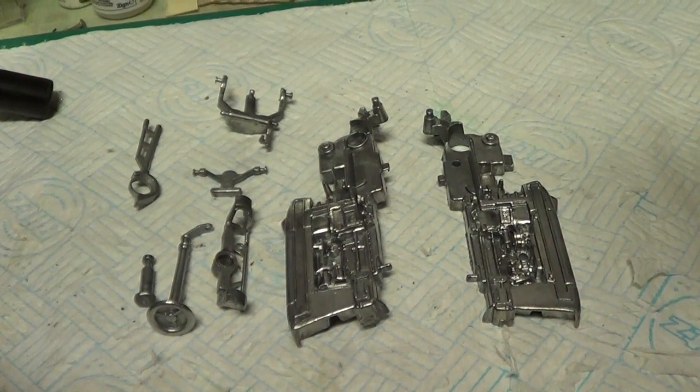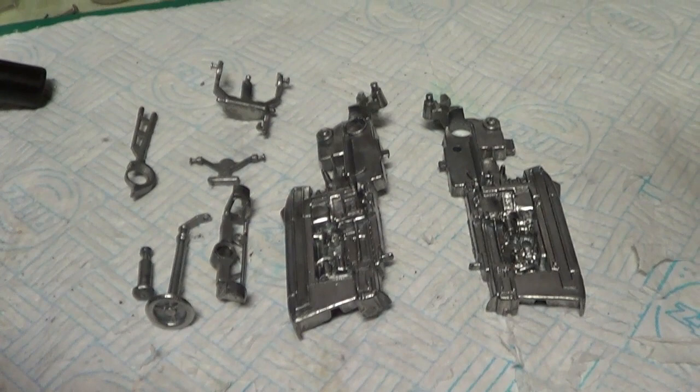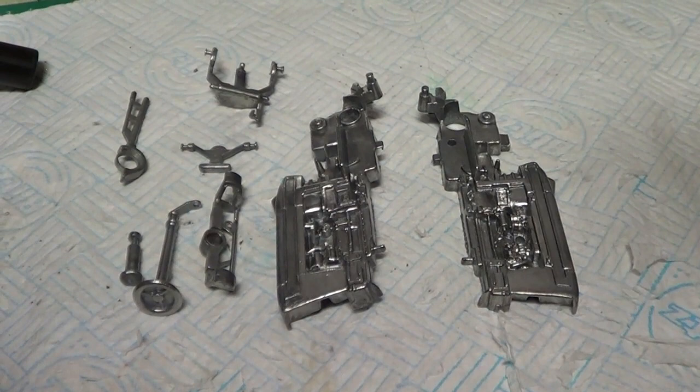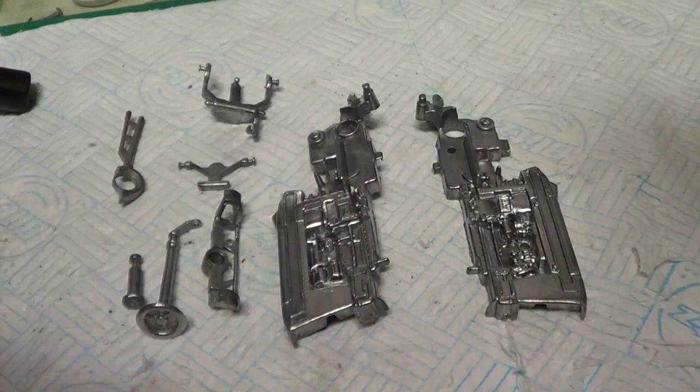Right, okay, that's all cleaned up, wire brushed and cleaned with methylated spirits, so all ready for the primer. I'm not going to do it tonight because it's dark now. I'm not long back from work, and I'll do it tomorrow if I've got time when I get back, if it's not raining outside. So I'll come back to you when that's done.